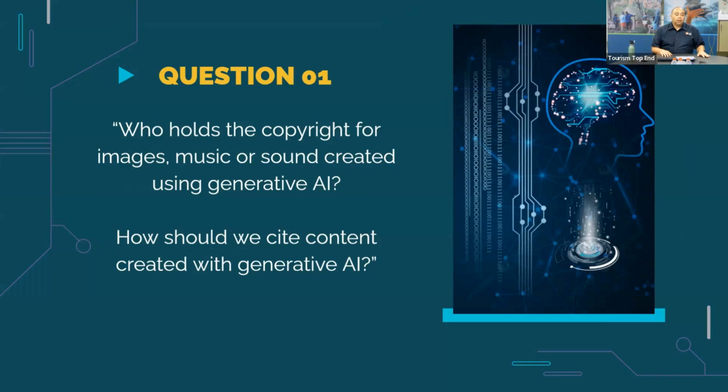Keep in mind though that OpenAI, the company behind ChatGPT, is currently being sued by the New York Times and a bunch of other newspapers across America, just because of the fact that it used all of their content to train its model. And I believe Scarlett Johansson, the actor, is suing OpenAI as well, because they used her voice in a chatbot that they generated, right? So if you're creating music or sound, you could potentially say that you created it, but it's right now a very sticky area or a gray area, and I would currently stick to using it to edit existing content or to create new text content.